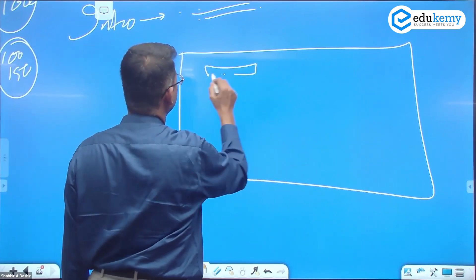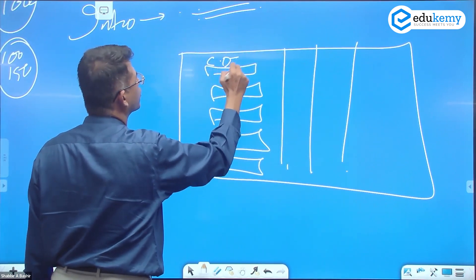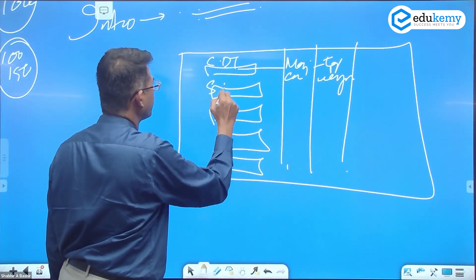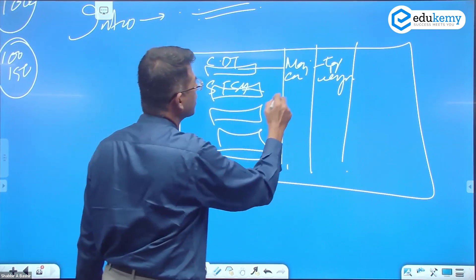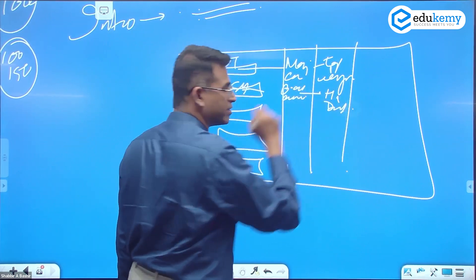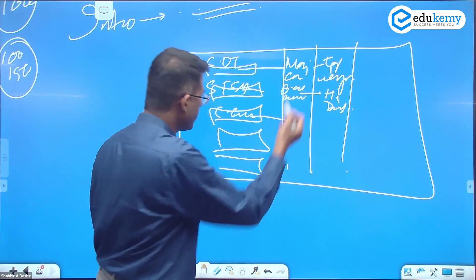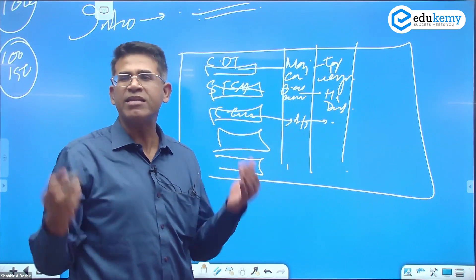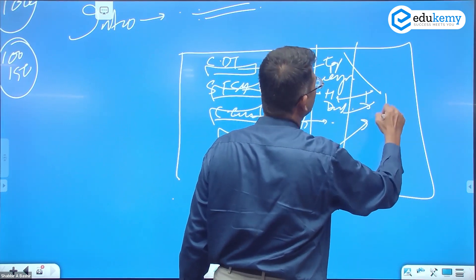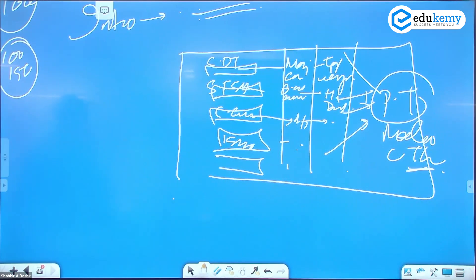And again, as a part of impressing, I can write down four to five concepts - who gave the concept. So one important concept is continental drift theory talks about moving continents, given by Taylor and Wegener. Seafloor spreading hypothesis that talks about how oceans are created, given by Harry Hess and Dietz. We can talk about the concept of convection currents hypothesis given by Arthur Holmes. Two lines - mantle is dynamic. Isostasy - two lines here. And all of them are contributing to plate tectonics. This is a modern composite theory.